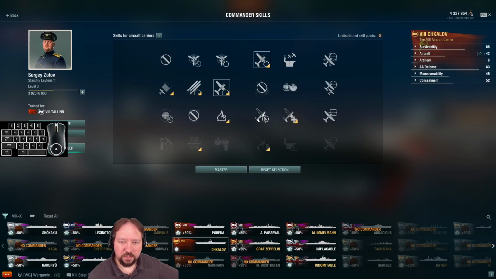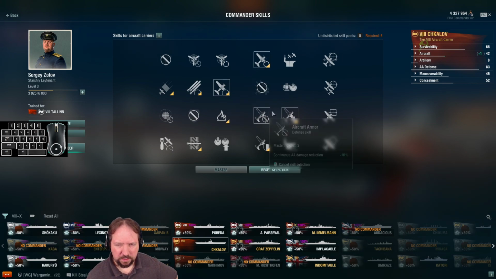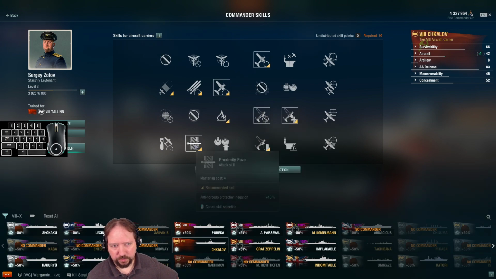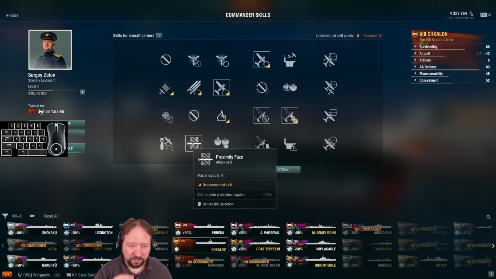Alright, so with Chkalov, you'd probably end up taking these core talents. I would include this because of the bombers. The torps are not an insignificant portion of your damage. So I would definitely look into proxy fuse because the clustering of the torps means you can strike from any angle.